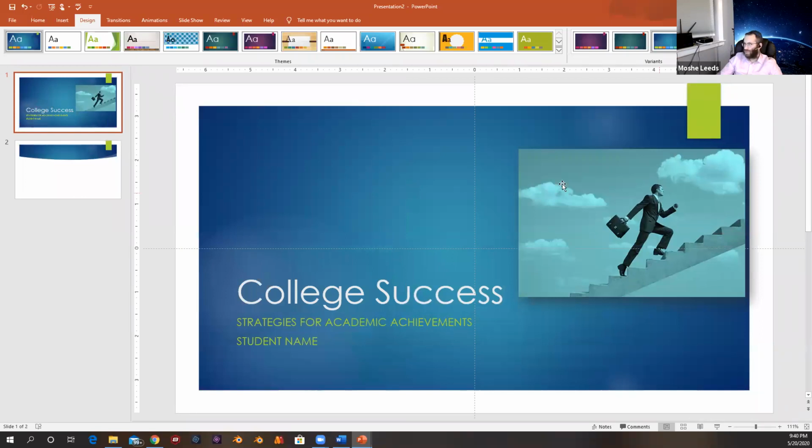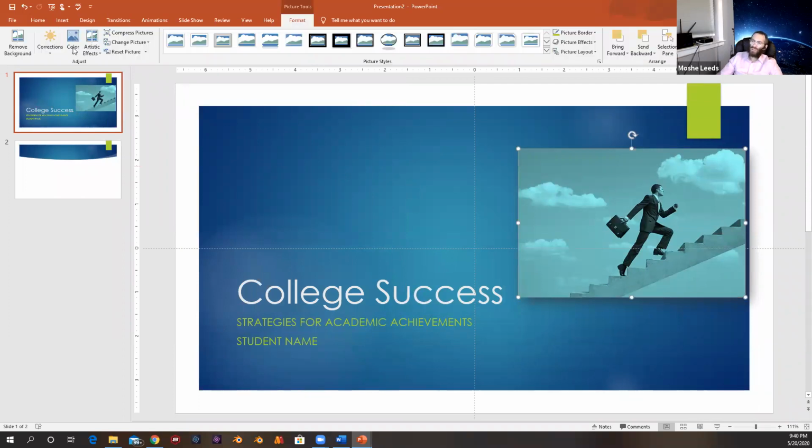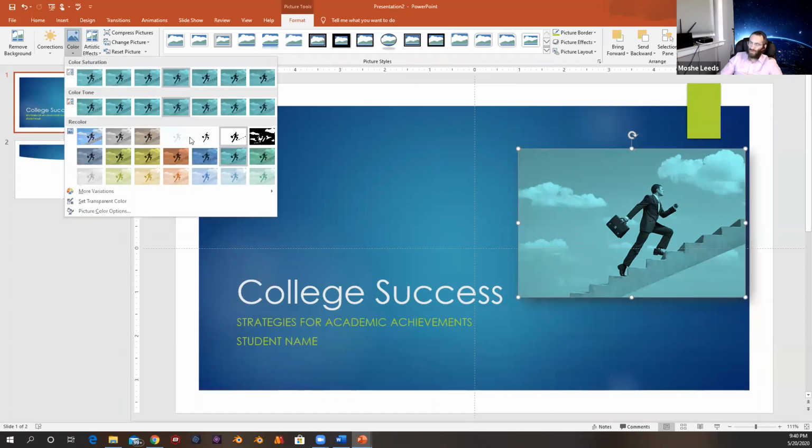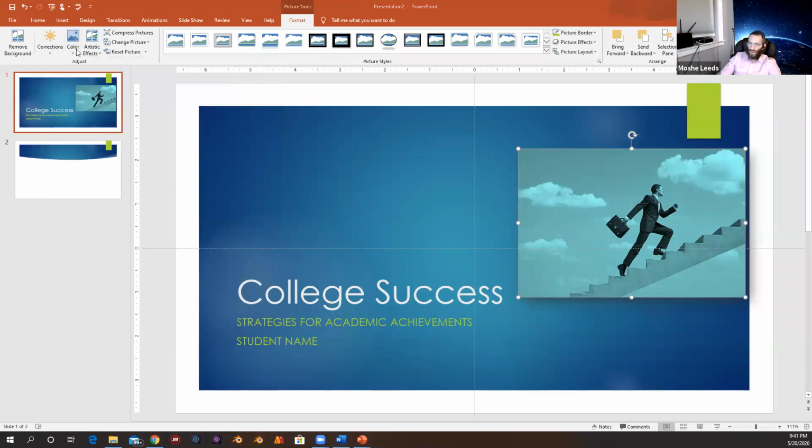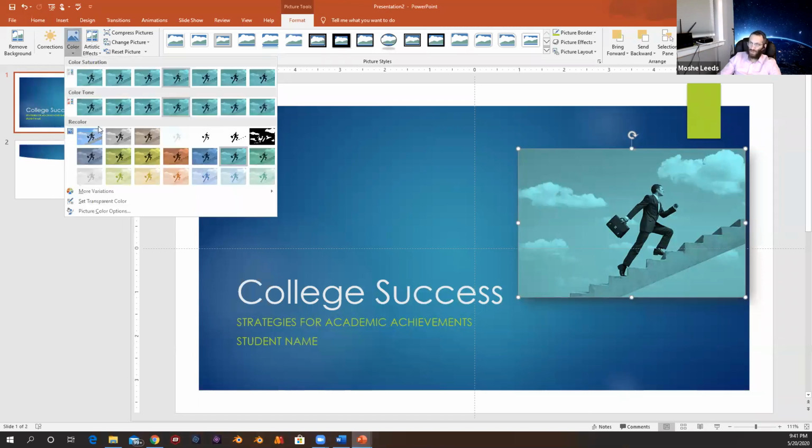Okay, so contrast, again, we're going to go to just the formatting tool, and you're just going to go to color. Color gives you a lot of different colorations, fades, and if you have a theme, it will give you the theme coloring, and then you can just select the theme that you want.